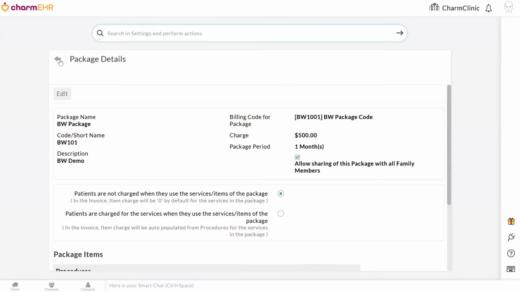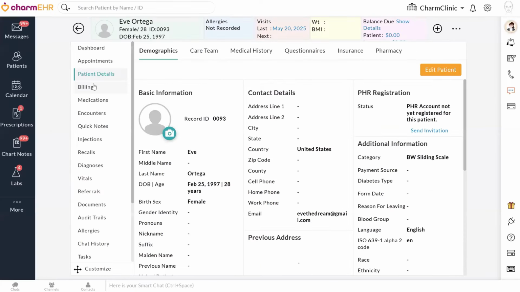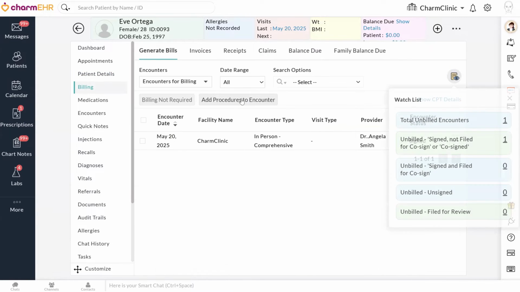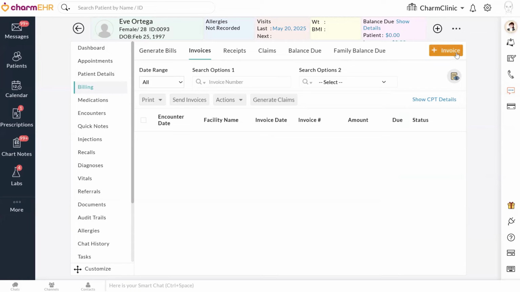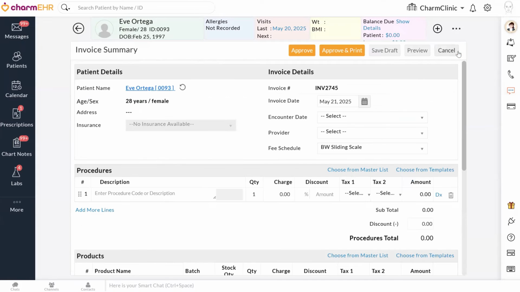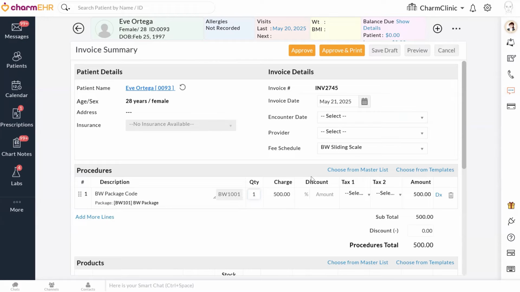Now we're going to go back and buy a package for a specific patient. To do that, you can go into the billing section in a patient's file. Let's close the watch list here. We'll go to invoices and we'll create a new invoice. We're going to search our package, which is BW101.